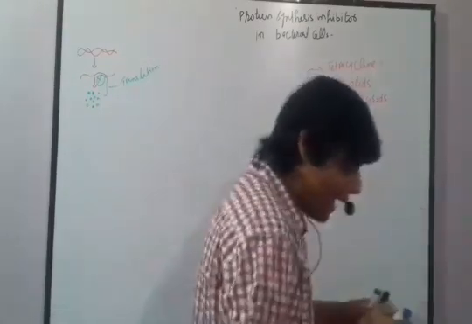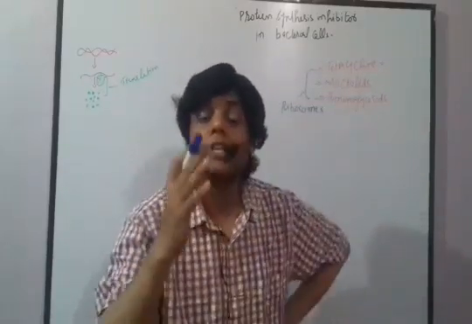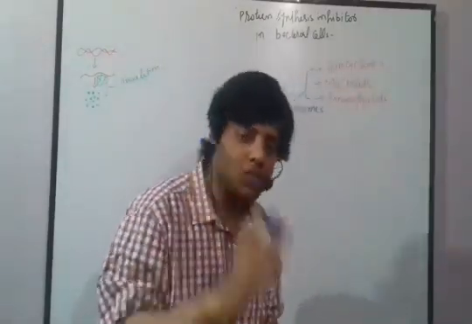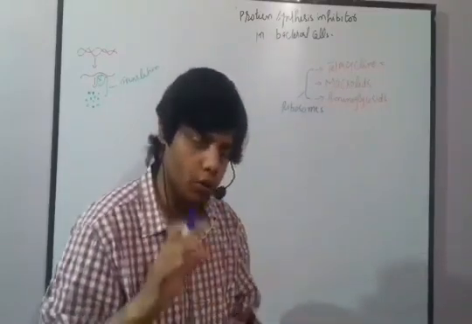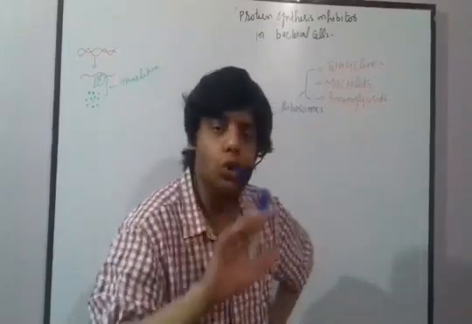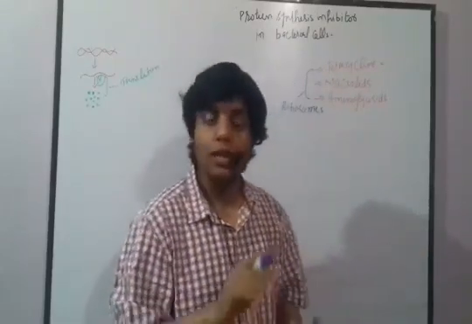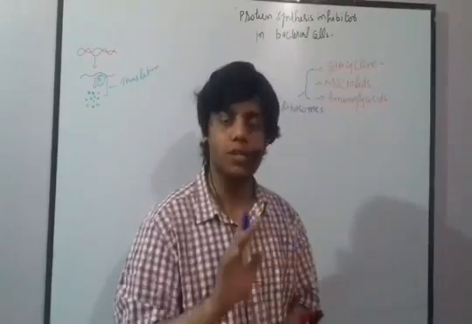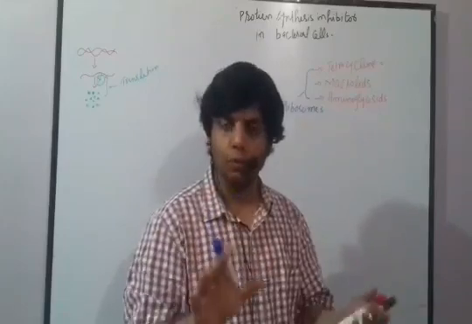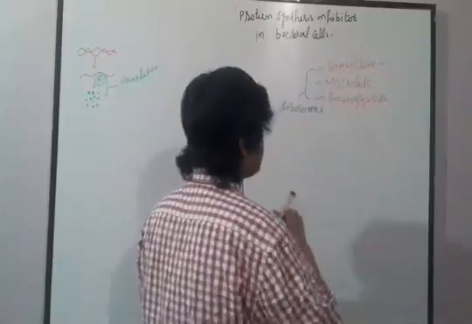Now, in our cells, or in eukaryotic or mammalian cells, ribosomes are also present. But why do these drugs attack bacterial ribosomes and not eukaryotic ribosomes? The reason is that they attack only the ribosomes of the bacterial cell, because the bacterial cell is made up of 70S ribosomes. The large subunit is 50S and the small subunit is 30S. In the eukaryotic cell, the ribosome is 80S, with a small subunit of 40S and a large subunit of 60S.